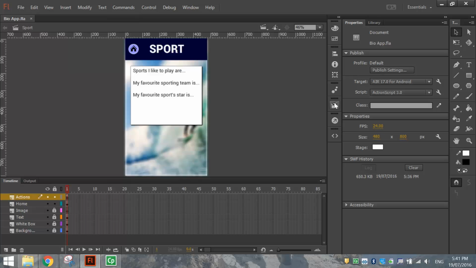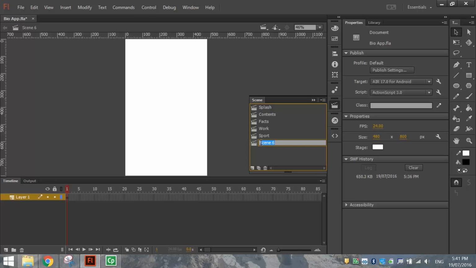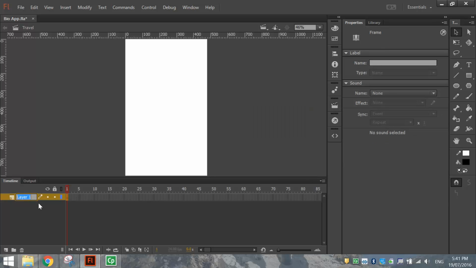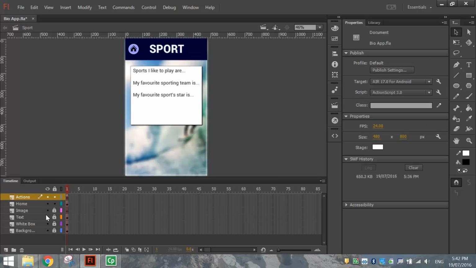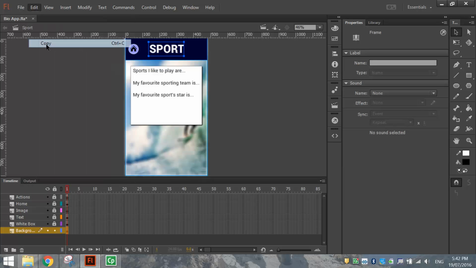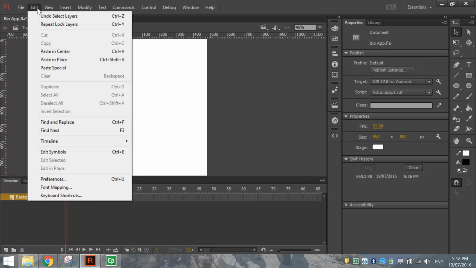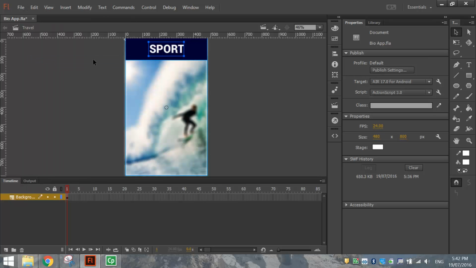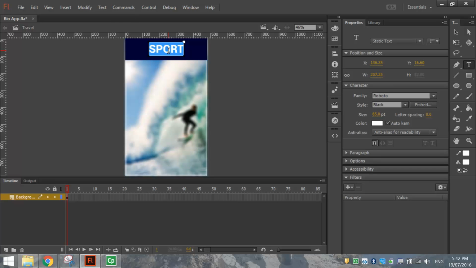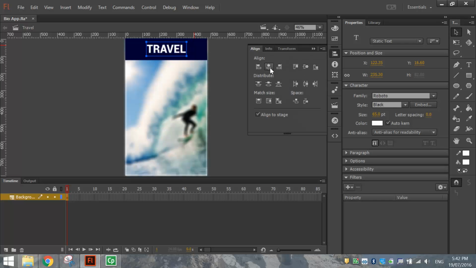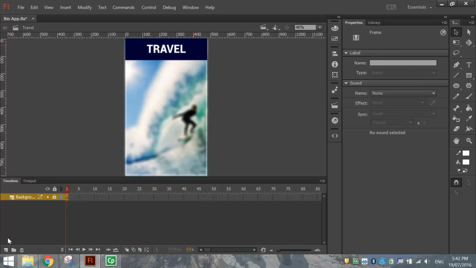So we're nearly done. So I'll go to my scenes panel, make the very last one, which is called travel. And in this one, same as before, layer 1 is going to be renamed to background. I'm simply going to go to previous scene, unlock the background layer and click on it once to select it, copy it, and then go back to your travel scene and paste it in place. Up the top, travel is what you want the words to say. Don't forget you can align it in the center there. We'll lock that layer, make another new layer called Whitebox.